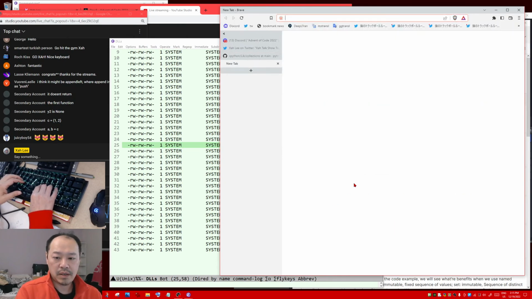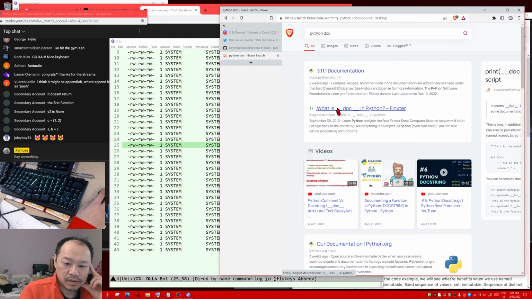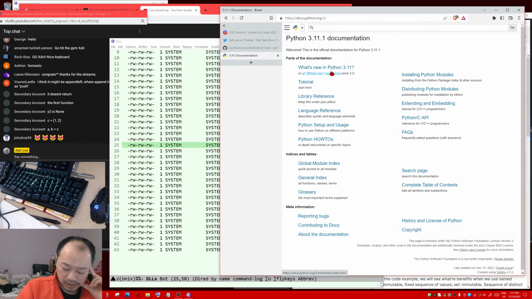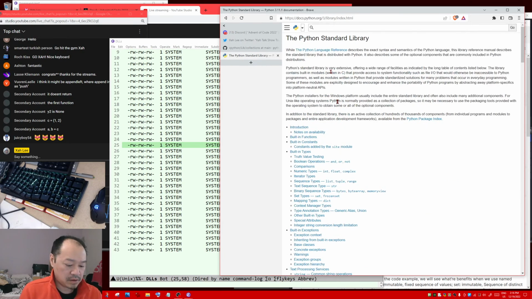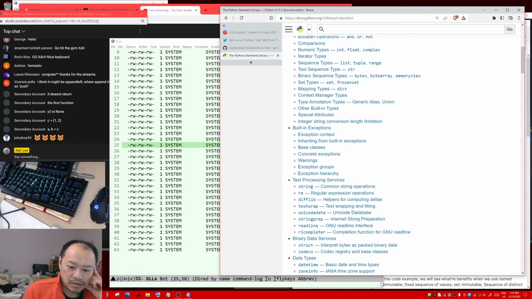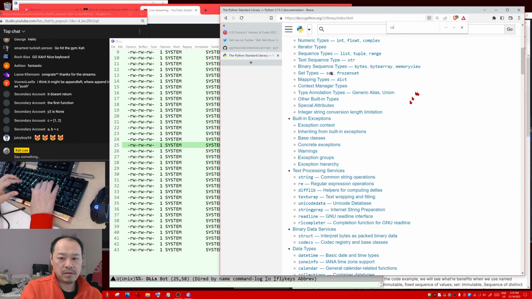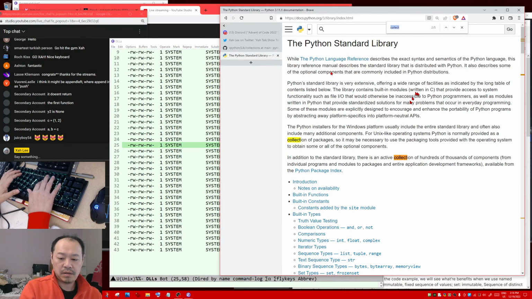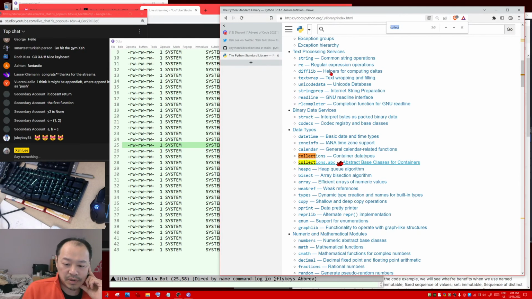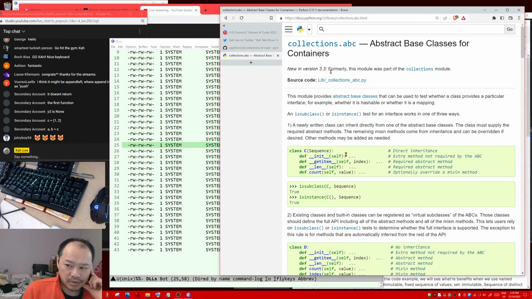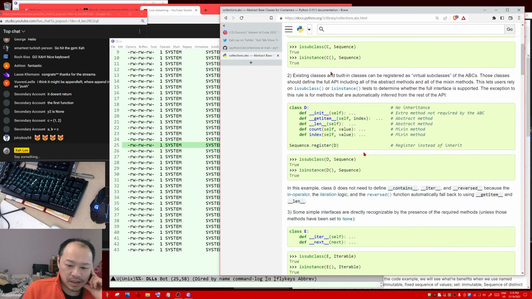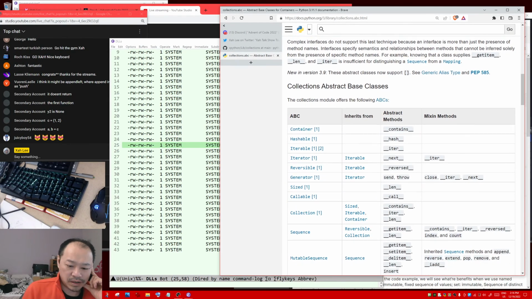So in this case you need to read up on the Python implementation details, which I've never read before. Extending and embedding, something like that. So library reference, collections packages, container data types, abstract base classes for containers. Oh, that's what ABC stands for: abstract base class. Okay, so deque is implemented as an abstract data class.